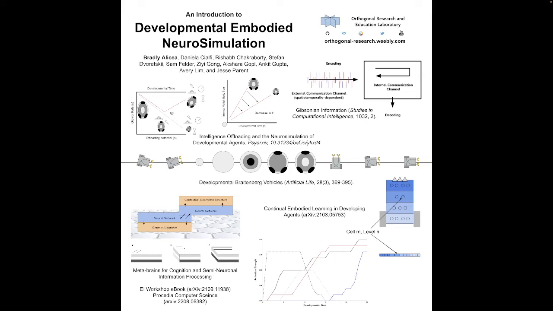But we also think about this in terms of SemiNeuronal information processing, which is where you have maybe a system in the gut, or a system in the body somewhere, where you have a mix of neurons and other types of cells interacting with one another. In the gut, it's known as the mini brain. You have some local processing there. You have relays up to the central nervous system, but you also have other cell types doing things. You have muscle. You have all sorts of different biological, metabolic processes going on. So this is another aspect of this.